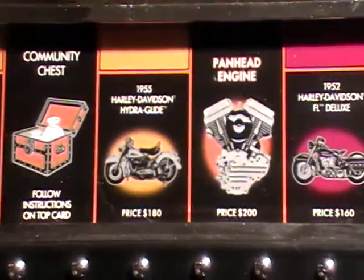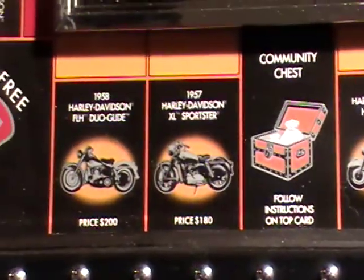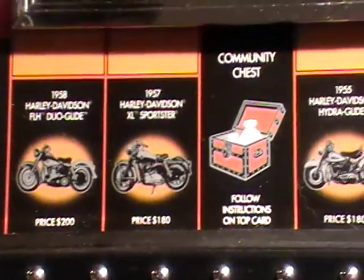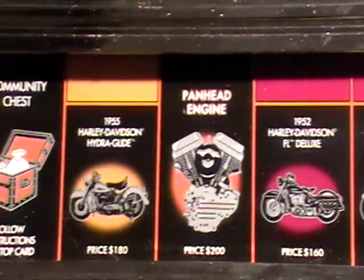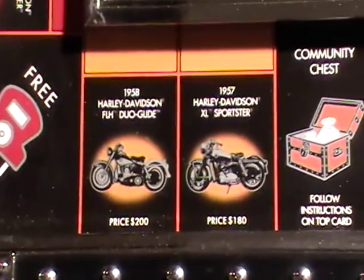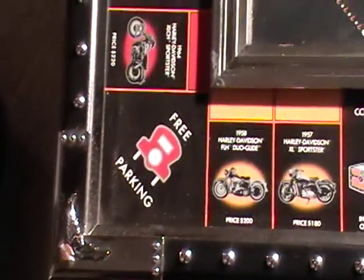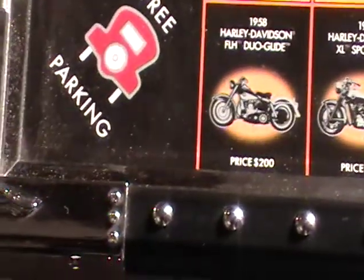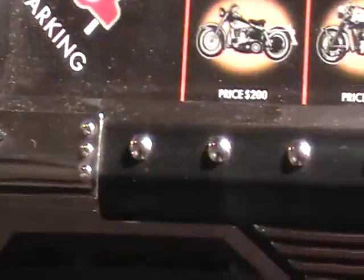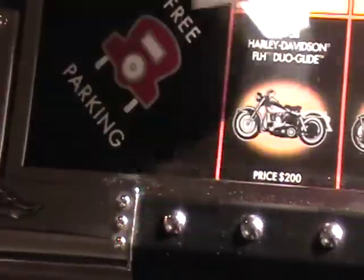And Virginia and all that. And St. James, Tennessee and New York and all that. But see, it's just like the names of the bikes. They still have the community chest and all that, but it's like the names of the actual bikes. And like I said, see all them particles and all that? That's just like dust. And see, I'm pretty sure, see, it just comes up.